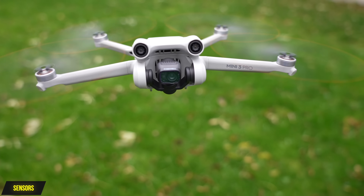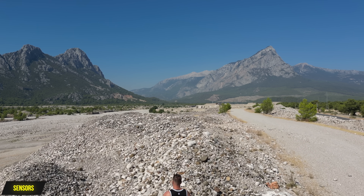The sensors on here are fantastic, but they also give you a false sense of security that your drone is invincible — and it isn't. It doesn't have any side sensors at all. So if you're flying sideways, or it's rotating during Active Track, it won't stop for any object on the sides and it will crash. This seems to be happening more and more often, so the sensors are great, but definitely something to be aware of.